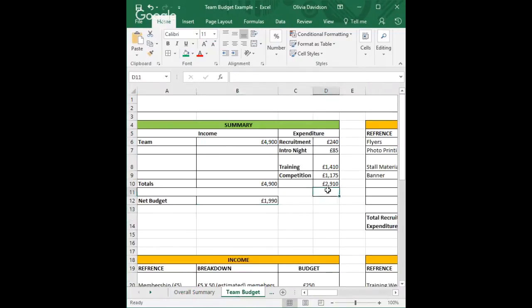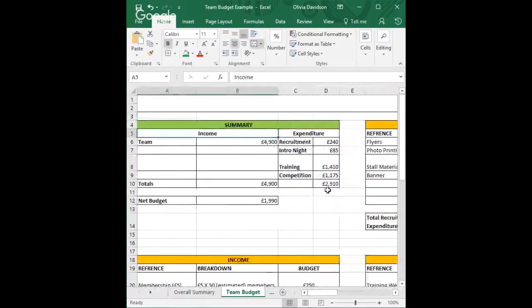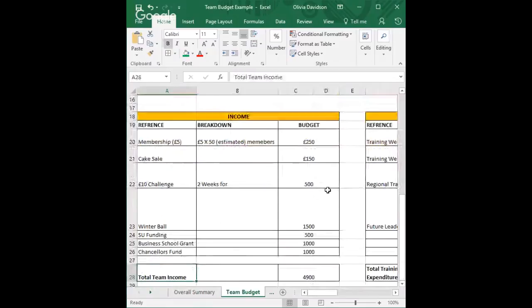So the team budget. The green box will update automatically as we update the orange boxes going forward. Ultimately, we want to break down team operations into 5 areas. The first thing we want you to fill out is your income and knowing where this is coming from. As you can see on this filled out document, we're looking at things like membership, fundraising, and any grants you're going to apply for, but really looking at the whole team and not individual projects.